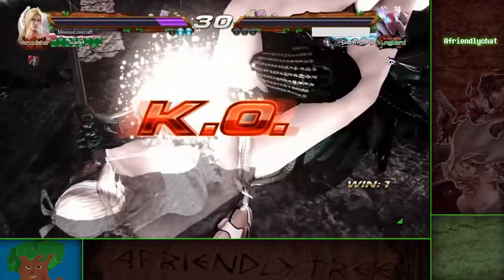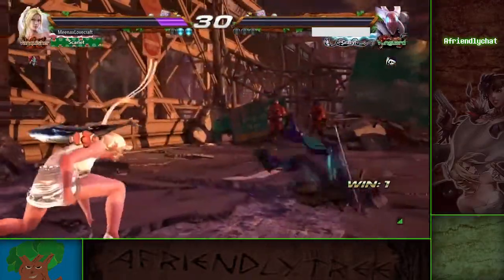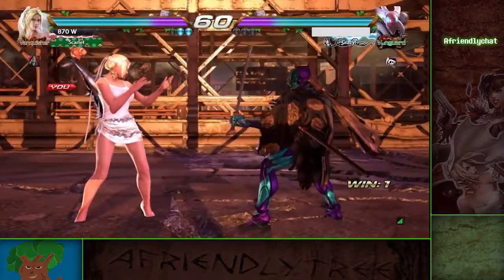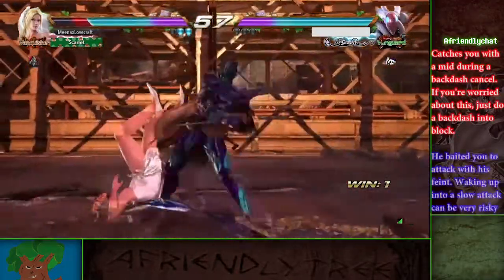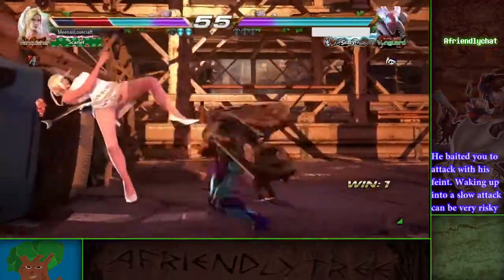Side step 1+2 is neg 10, and most characters cannot punish it, so it's a nice little tool to use on a side step if you're having trouble, if you're unconfident with the side step 2, which is quite risky at neg 14.